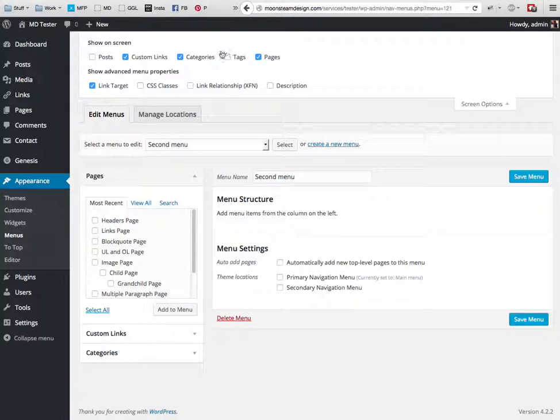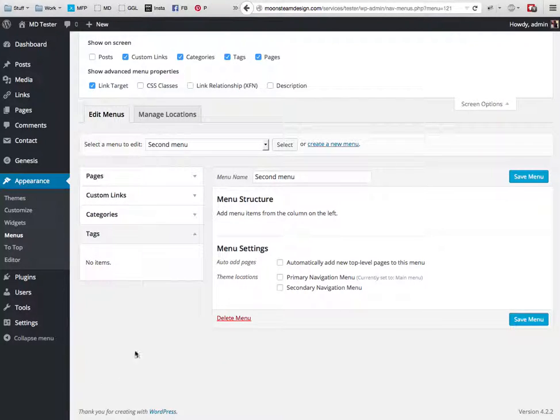Sometimes I will check tags, and if I check tags, notice that down here I'm now able to choose from tags to add to the menu. That's not a very common thing that people use, which is why it's not automatically included. As you can see, I don't even have any tags right now on this tester site. So I will go back up to Screen Options and uncheck tags, and now it disappears from my options.